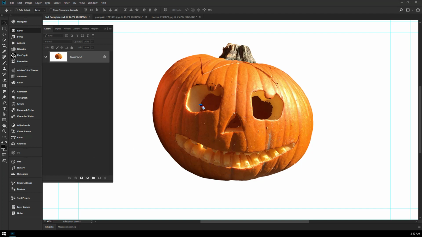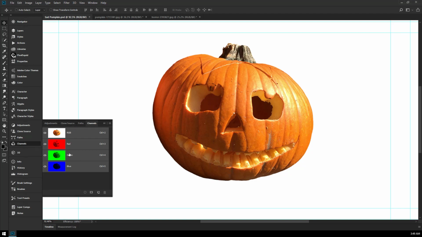Now I have this pumpkin image here, and what a lot of people would do is they would go into the channels, and they'd probably duplicate some of these, like the red, the blue, and they'd shift them, just nudge them slightly. One goes one way, one goes the other way, and then they'll go and blend and overlays and things like that.